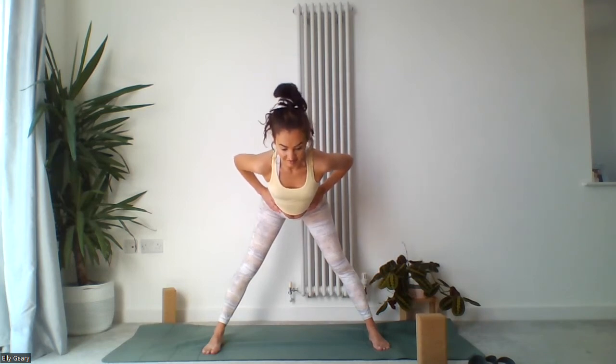Pivot so that you're in a wide leg stance on your mat and toes are pointing forwards, and you might like to pigeon toe the feet slightly here. And starting with a neutral spine. Inhale, lift your ribs away from your hips, make space. Exhale, hinge from the hips, keeping the spine long. Start to fold forwards, coming into your Prasarita Padottanasana.